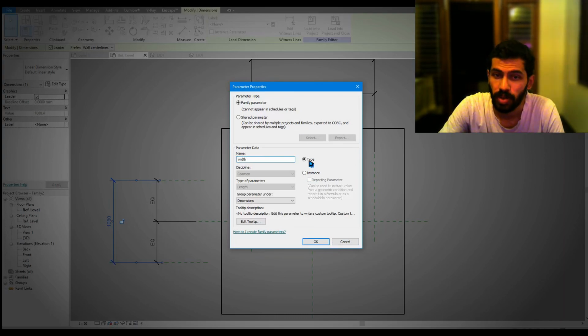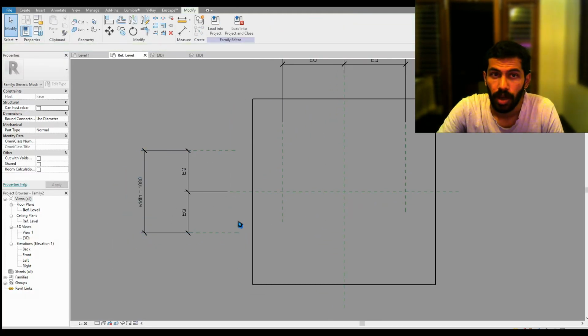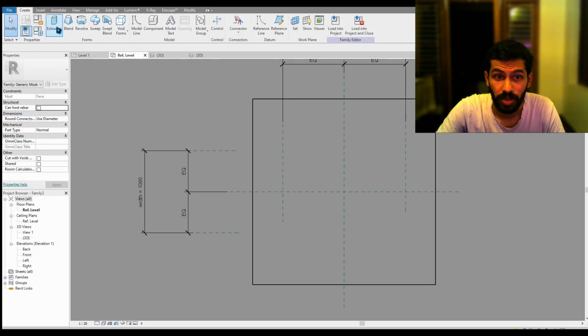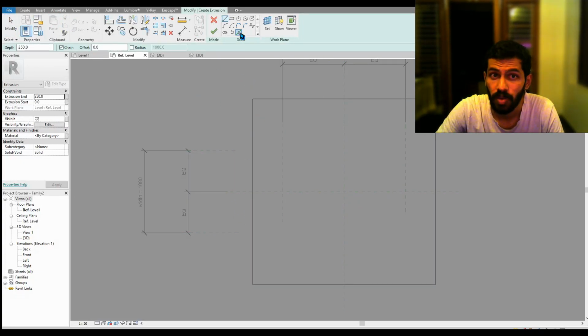Now you can change whether you want to display width on the edit type or the property palette. Now you can make use of extrusion to draw, but right now in this case I'll make use of pick line and lock. So the first 2 points will be right here, second 2 points will be right here.